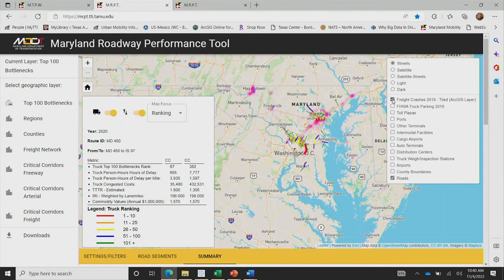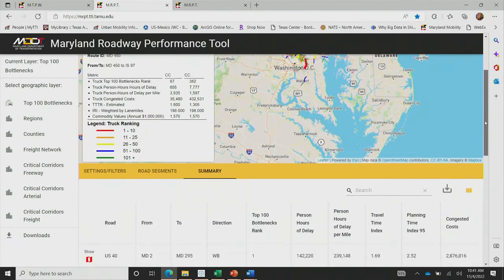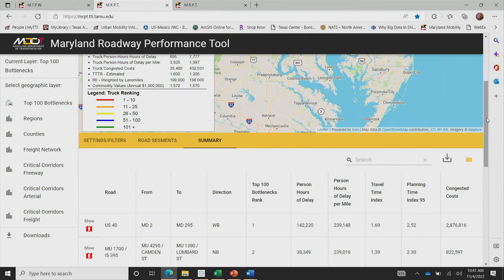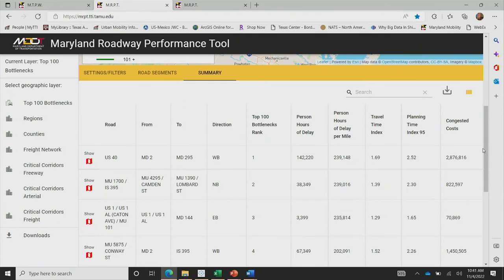And we'll be adding in some of these other contextual things, but we started with these so we can light up the freight facilities and things like that. Again, this isn't for just freight, but for all traffic as well, but we have a lot of freight stuff in there because they wanted to use it for their statewide freight plan. You can export it by clicking on this button.